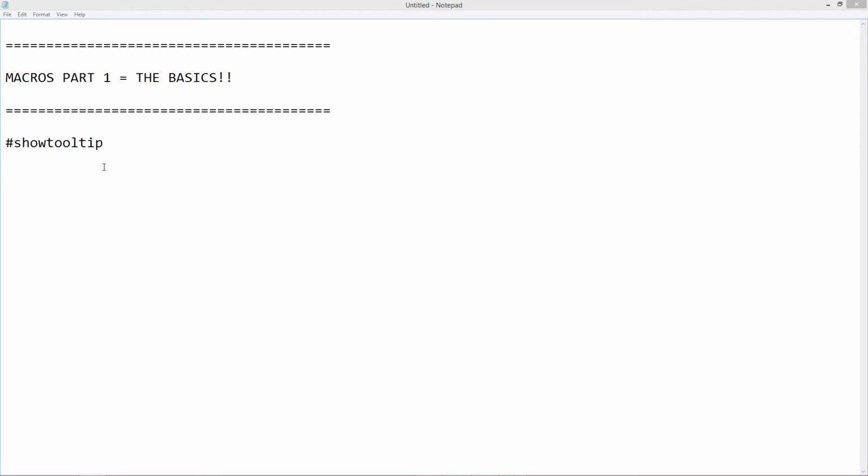So you can simply go /petattack, then /cast arcane shot, and so on and so forth. That's just the basics of macros.